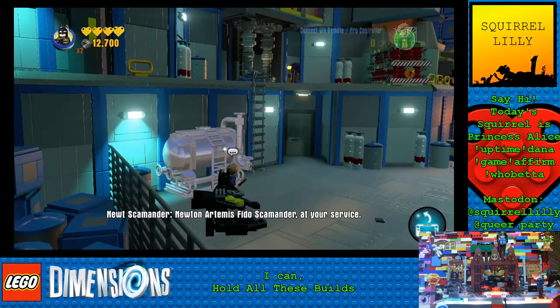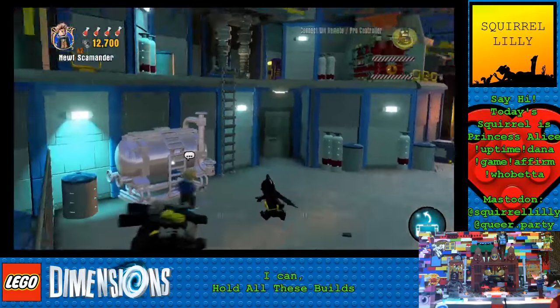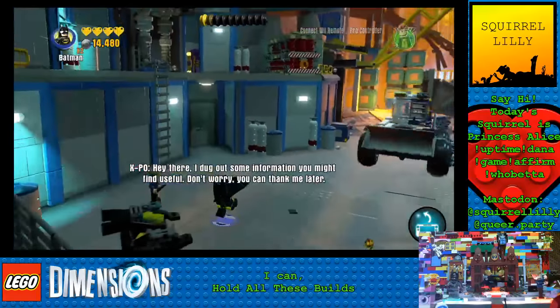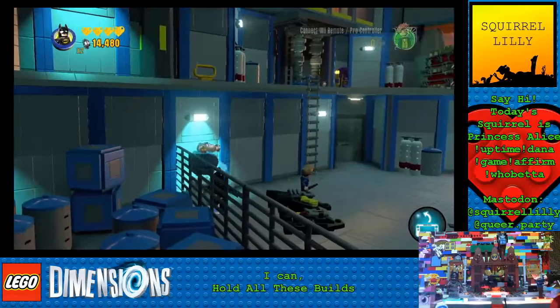Newton Artemis Fidos Commander, at your service. Hey there. I dug out some information you might find useful. Don't worry, you can thank me later.